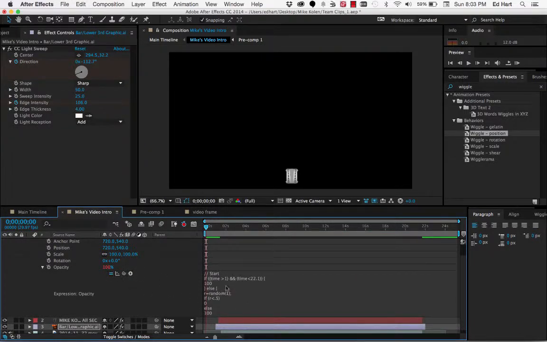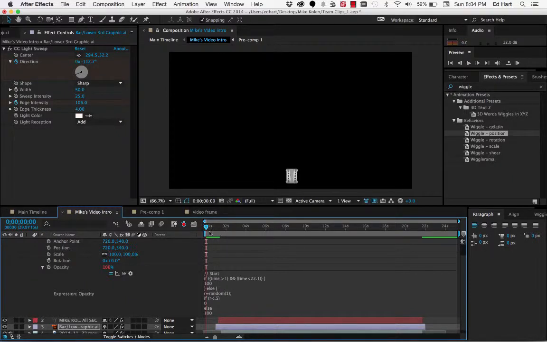But here's the expression, and basically what it says is if the time on the timeline is greater than 1 second but less than 22.1 seconds, and you need to read the URL that I referenced in my blog post to get a little bit of an explanation how to come up with those decimal points. It's probably more than I can explain, trying to keep this short. But in between a second and 22.1, return an opacity value of 100. So that means you can see the bar, or these guys, excuse me.